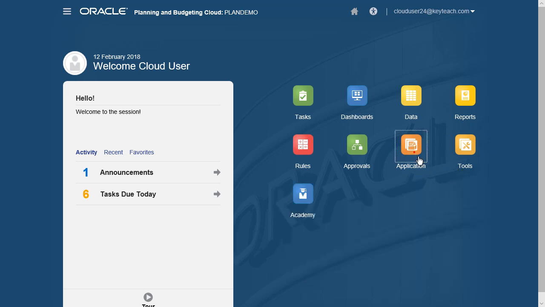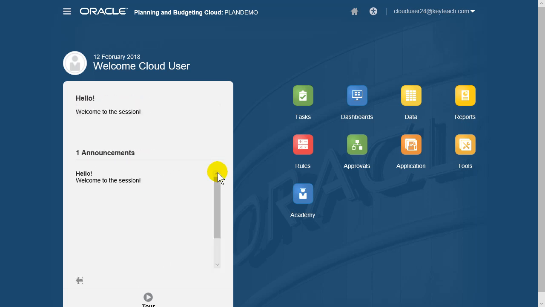On the left-hand side of the screen, we have what's known as the notification section. Here you'll be able to put up announcements to the users, perhaps to do with maintenance periods, and also the users will be able to see tasks that they have due. If I click on the arrow here, this will take me in to see the actual announcement. And then I can return. This arrow here would of course take me to the 6 tasks or task list items that I have waiting for me.